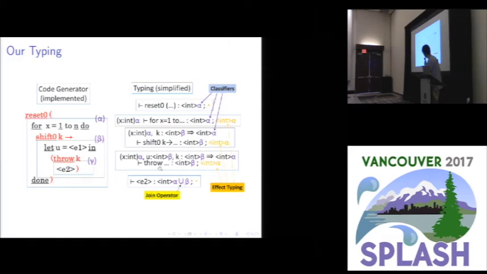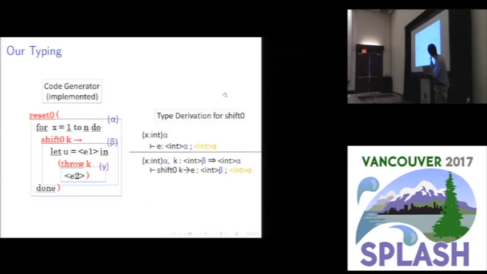And the one last thing which is new to our work is to introduce join operator for two scopes. This is because even though this part will be moved outside of the loop, this e2 may use both variables, which means that even though alpha and beta are not nested as a typing context, this gamma should be, so e2 can use all the variables around here. So e2 may use x and u. So we need a kind of join operator or union operator here, which was not considered in the previous work. This is the only invention in this work.